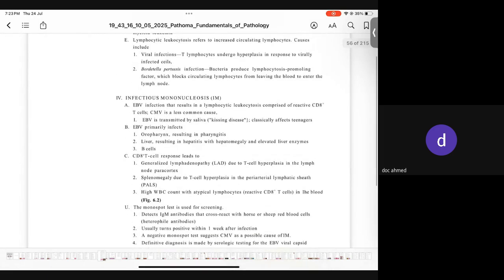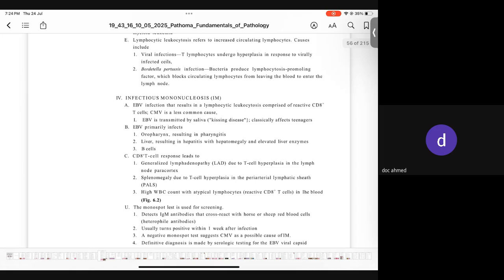Perfect. But an important thing to keep in mind is that although the virus is targeting B cells, in response to that, which cells are we going to see increasing? T cells. Perfect. So you should not be confused. Although they are targeting your B cells and causing problems in the B cell, we know that in order to fight off viruses, T cells are going to rise. So we are going to have atypical lymphocytes, CD8 positive T cells.